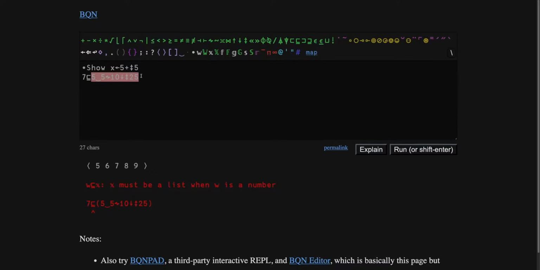A list is a one-dimensional array, whereas a table is a two-dimensional array. So it's basically saying I don't know how to deal with this because there are two dimensions and I can only deal with one. Okay, got it.